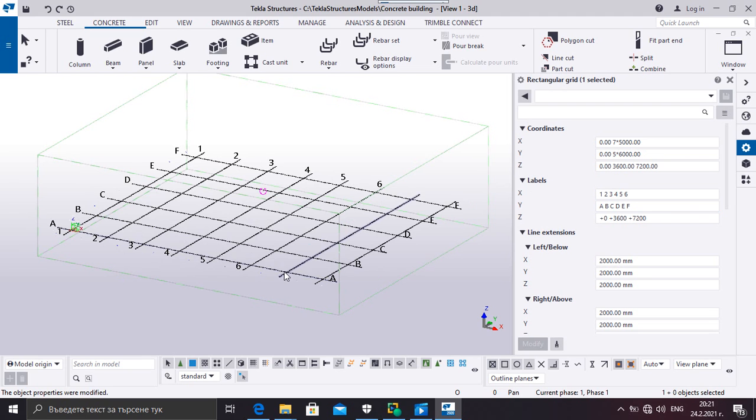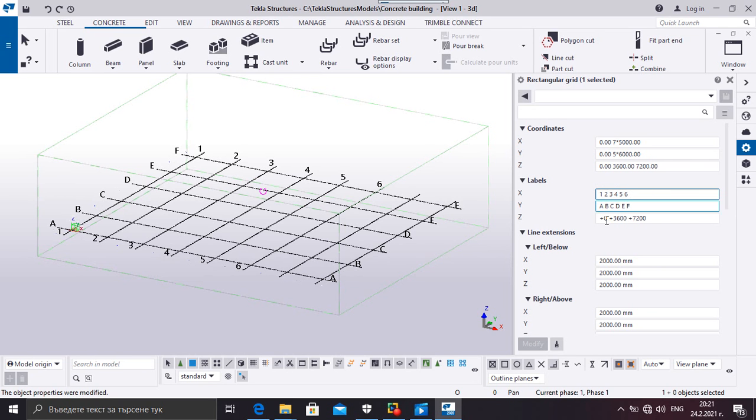And as you can see, those two axes are not mentioned with numbers. So the missing labels we must write here in the section of labels.